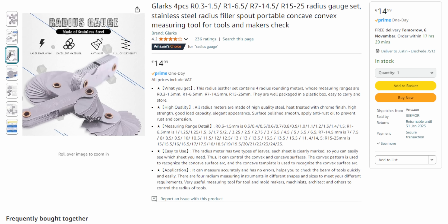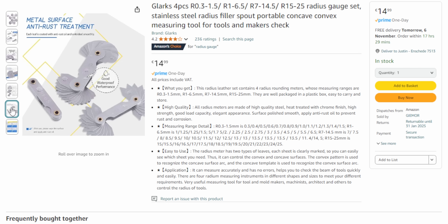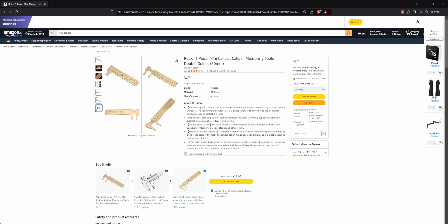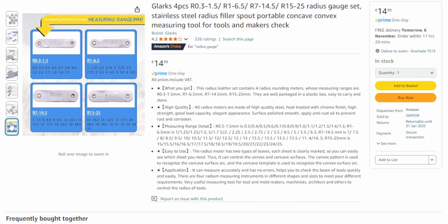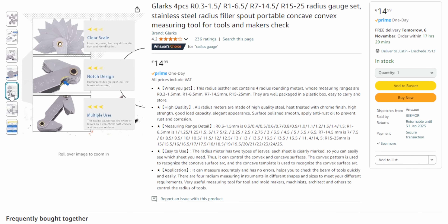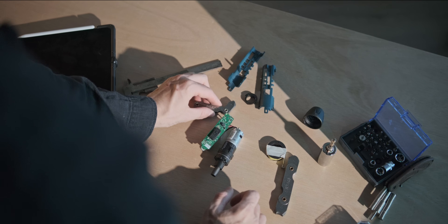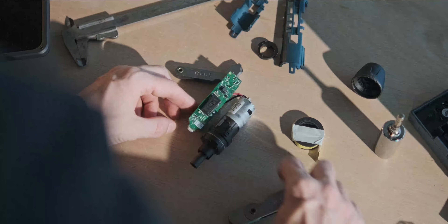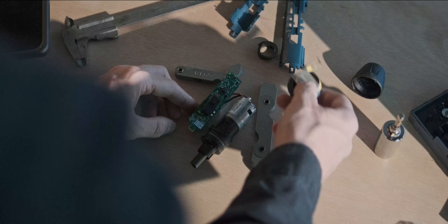At this time I didn't really have a 3D scanner yet, so I also wanted to implement a radius gauge set and a caliper, as those are the main two tools I would use for a reverse engineering project. I found a tiny little caliper on Amazon alongside a radius gauge set. That allows you to determine the corners of stuff - so if you have a roundover on something, you can detect how big that roundover is so that you can model your 3D prints around it.